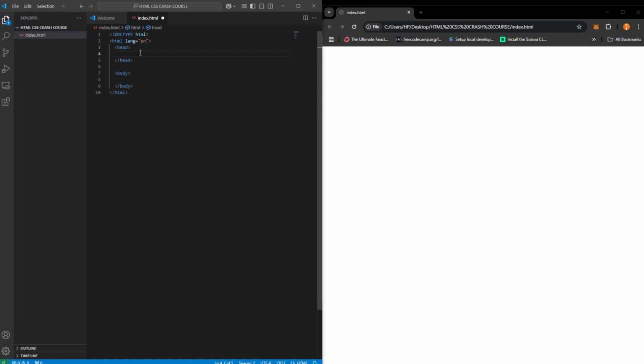It's not going to be shown on the screen, but the browser will understand it. For example, we're going to define the character set that we're going to be using, and then we're also going to define the viewport, that is how much of the screen we want our web page to take. Do you want it to take all of the screen?